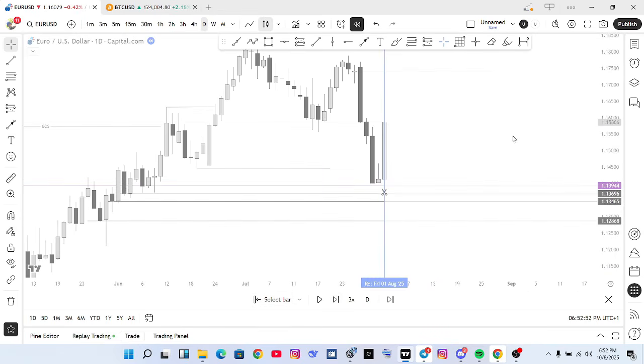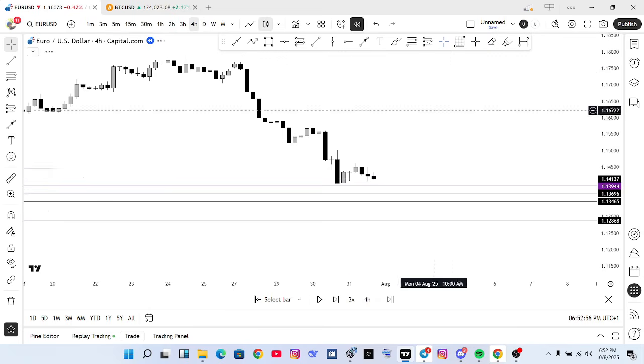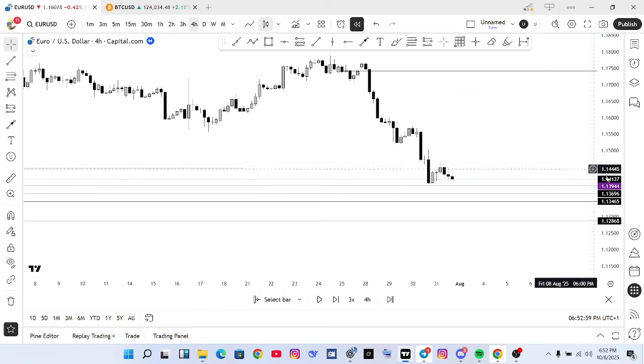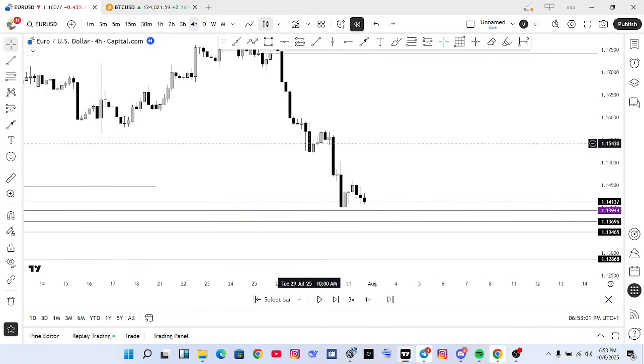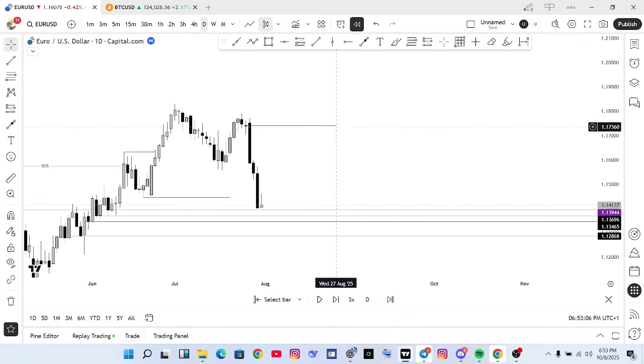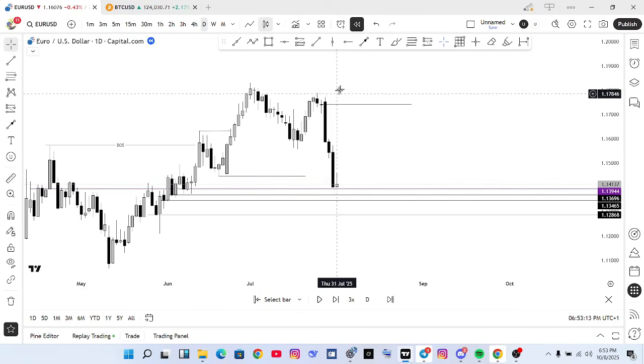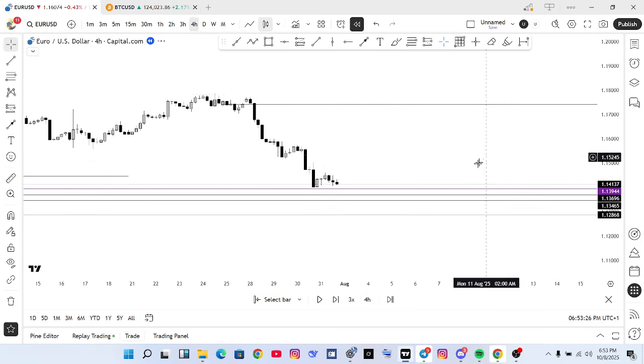Daily time frame is crazy, and then we look for a confirmation on which time frame? A 4-hour time frame. Now we want to write a daily storyline. For a weekly storyline to be confirmed, price needs to break the daily. This is the daily here. So now we can't trade from just the daily. We need to use a daily storyline. Now where do we confirm our daily storyline? We now go to 4 hour to confirm the daily.